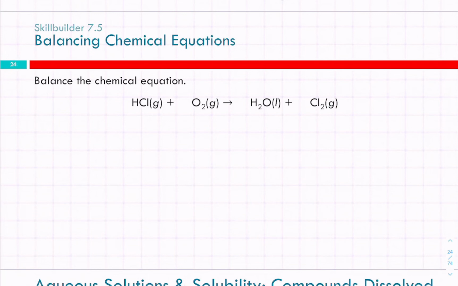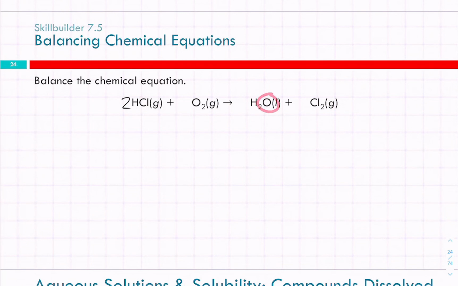I would start with hydrogen here, because we have oxygen by itself and chlorine by itself in their elemental forms. But that isn't to say that you couldn't start with one of those. So we balance hydrogen first. Hydrogen, hydrogen. So we have 2 in the products, 1 in the reactants. So we'll add a 2 here. And then that changes the number of chlorines. So then I'll say, okay, now I have 2 chlorines, and there's already 2 over there. So now we have to balance oxygens.